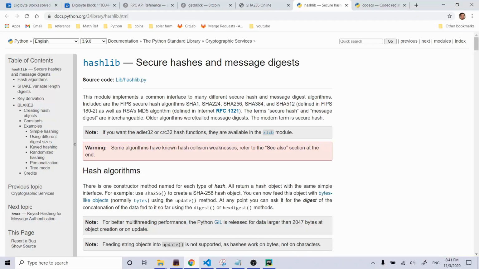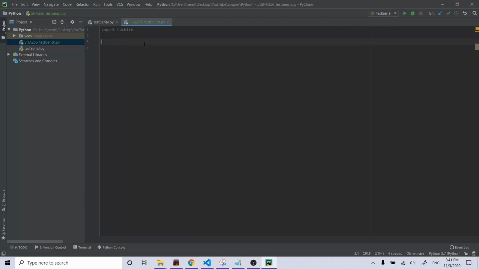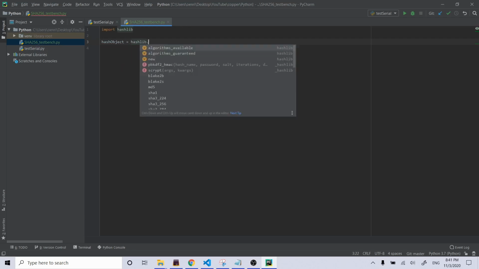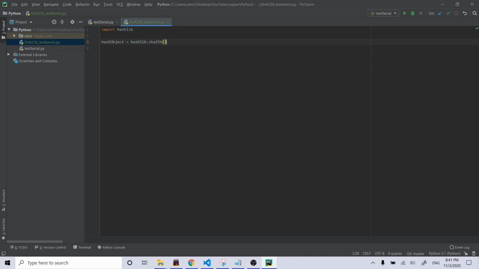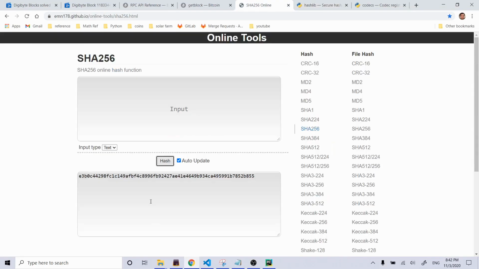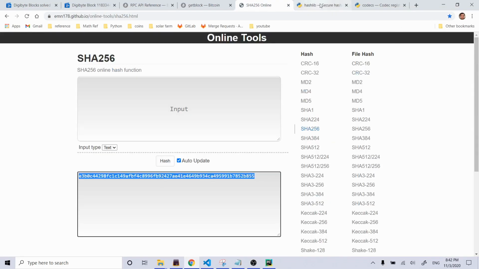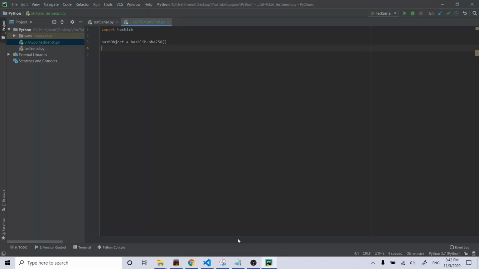You can look through the documentation, but it's as simple as it's going to return a hash object, which has some information, and we're going to use that. So it's going to return a hash object. And that equals, we're going to use the hashlib library, we're going to use the algorithm SHA256, and we're not going to give it anything. It's an empty input. And what we actually want out of it is this resulting string. And we're going to get that using the digest hex.